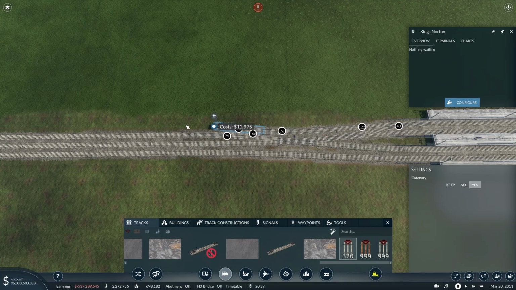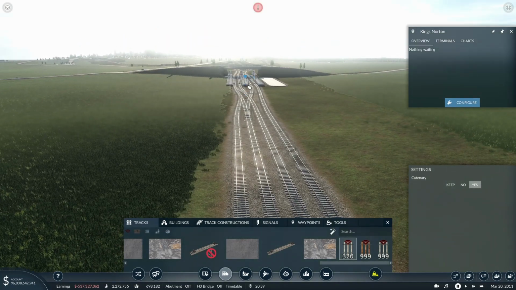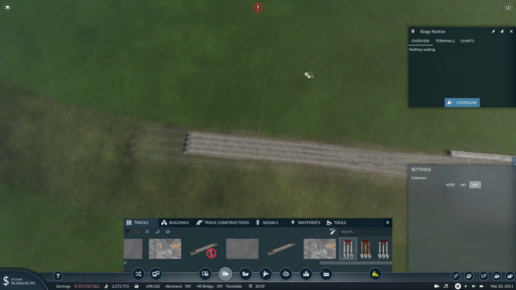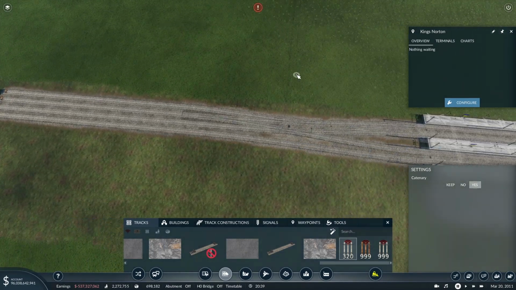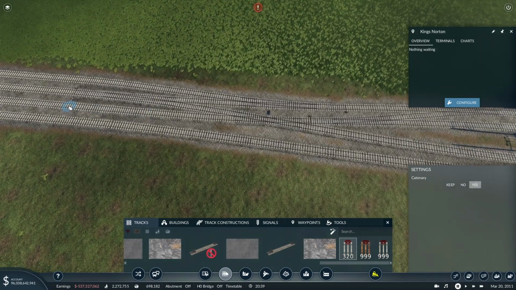And then coming off here we've got another up line. So yeah, it looks, no, that's a down line then. Yeah, that looks right now. It's a bit of a complicated arrangement really. I don't know why it's quite so complicated as this. I know there's stabling or there's a depot over here or something, so maybe it's just for that.